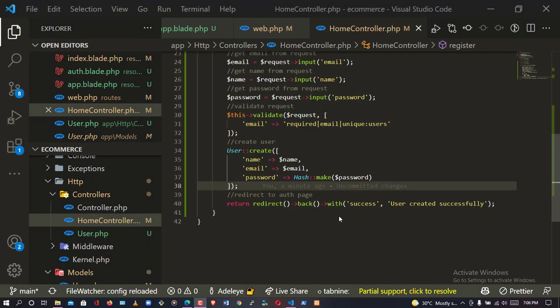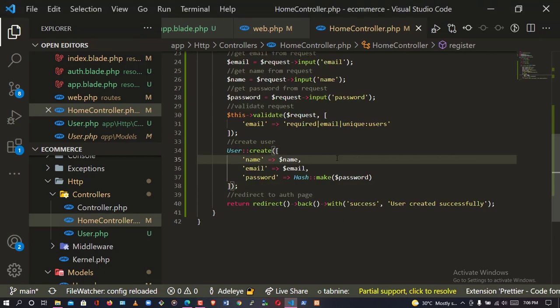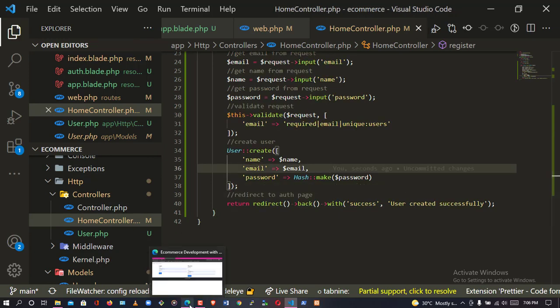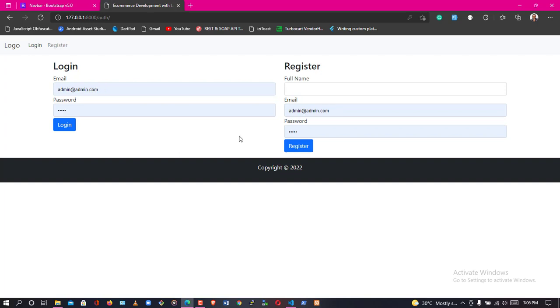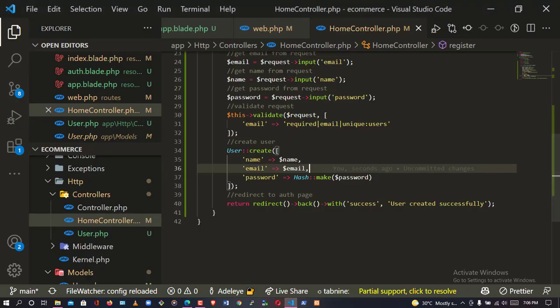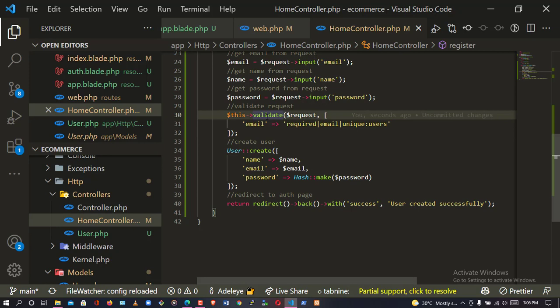So what we need to do now is to go back to the auth page and try to create this user. So let's see what we're going to have. I will save this page now and go back to the auth page, refresh. Now as you can see in this page, we are not accepting this notification yet, so we need this validation. Also we need to pass something that will be accepting these errors and also these sources.